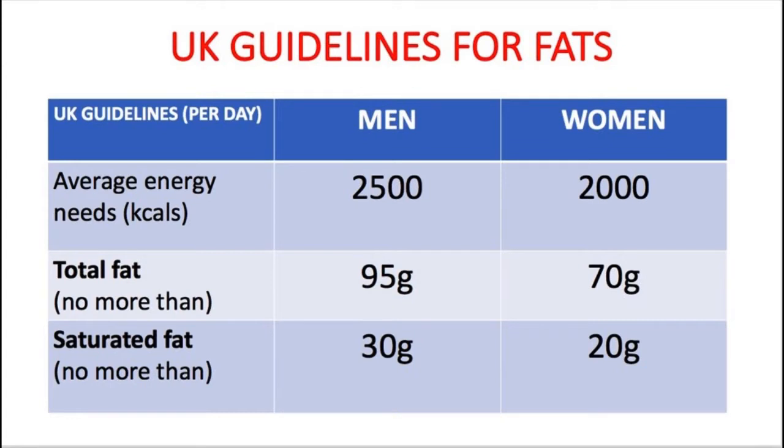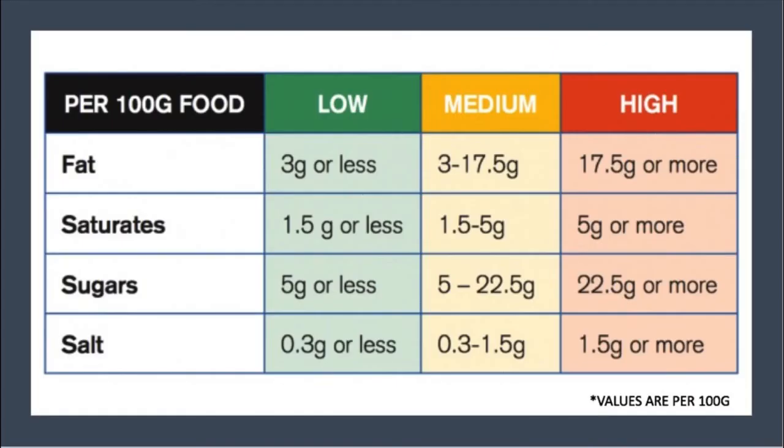Let's now consider how much fat we are supposed to eat. Our diet should be about 1/3 fat, but this is total fats, and it is important that they are balanced towards unsaturated fats, the good ones. If you remember back to our sugar sessions when we talked about food labelling, the same rules will apply for fats and the traffic light system. Fats that are red are going to be high in saturated fats, and these are the ones that you need to be mindful of. For an adult, the recommendation is that we should eat no more than 30 grams of fat if you're male and 22 if you are female.